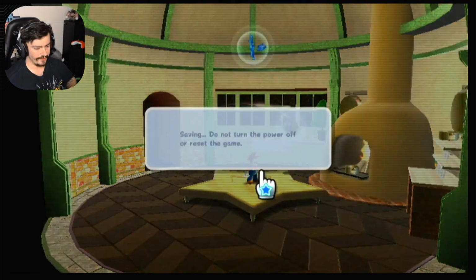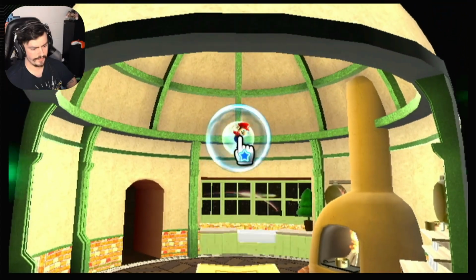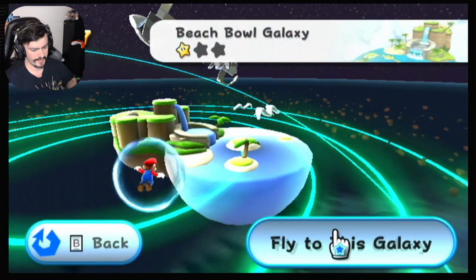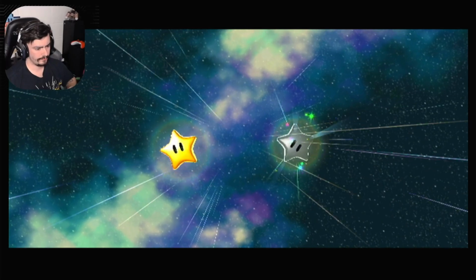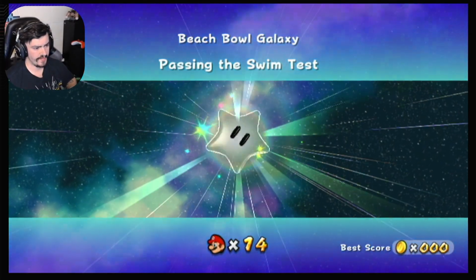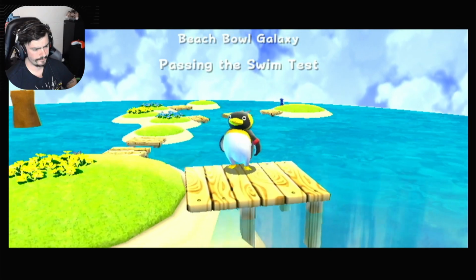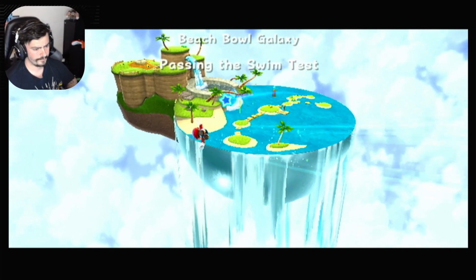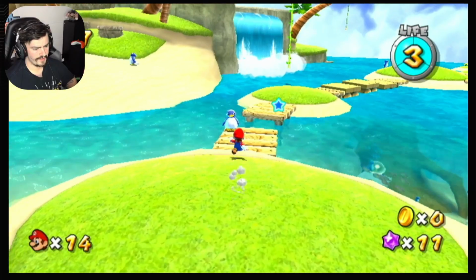We're gonna need like 600 star bits though. Oh wait. I finished this galaxy up. Passing the swim test. I gotta remember this one. Stars are so easy to get in this game.